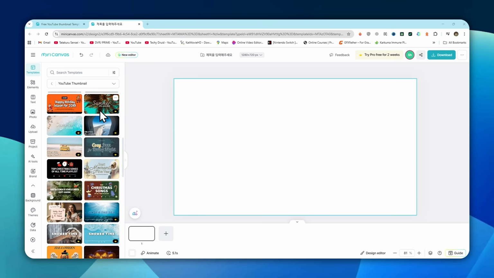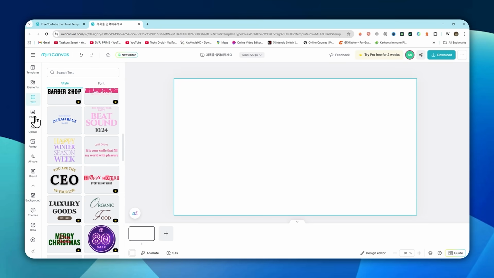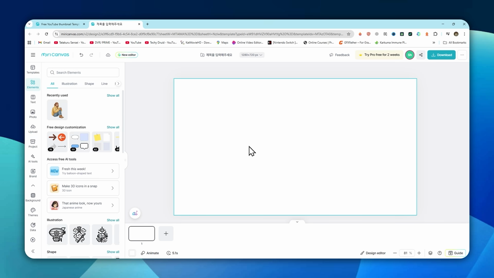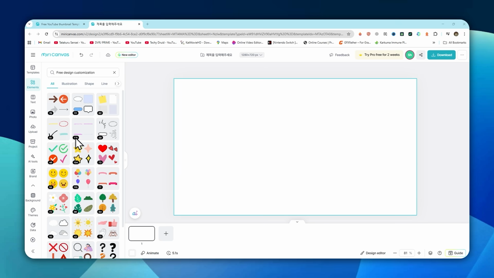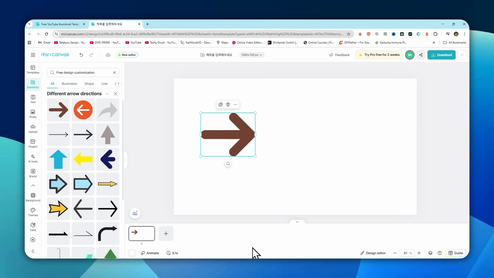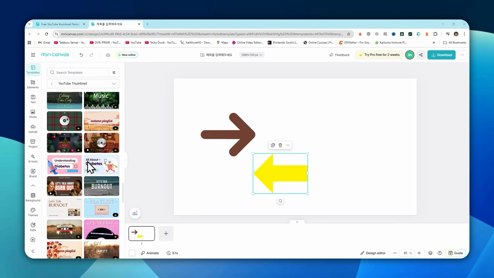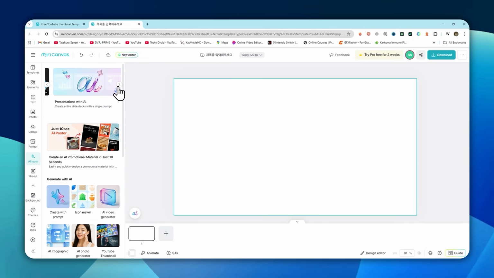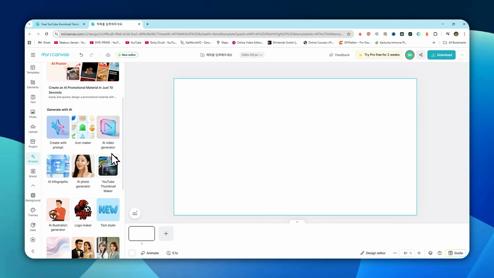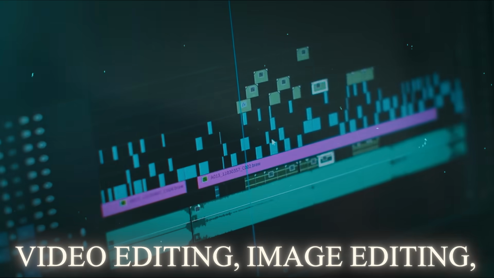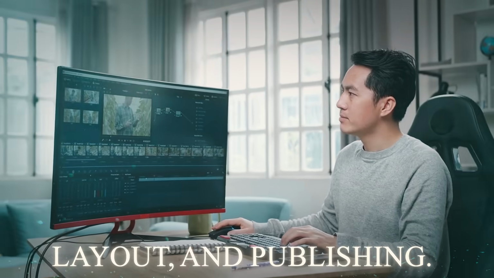Design plus layout tools plus template library. Once assets, images, videos, text are ready, use the drag and drop editor to assemble your design, whether a poster, a thumbnail, a video, or a presentation. With hundreds of thousands of templates, you can start fast and customize fully. Because all these features live under Miracle AI, you rarely need to leave MiriCanvas, reducing the need for multiple tools for writing, video editing, image editing, layout, and publishing.